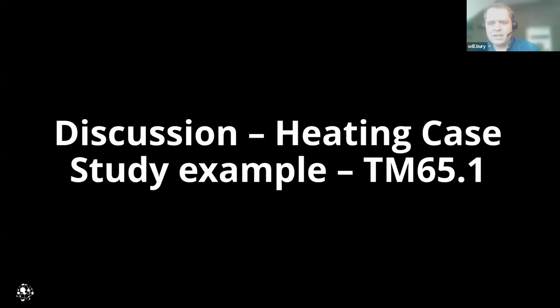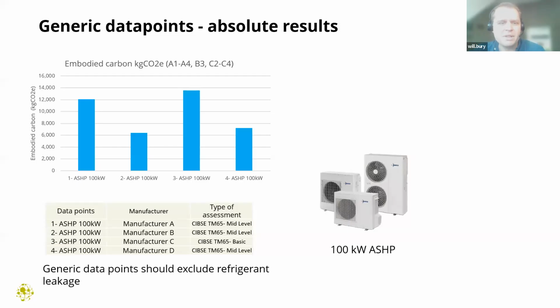So just quickly, and finally, we'll run through how we've created these generic data points for different products, and the importance of doing this in a fair way. As Leo mentioned, and we've mentioned before, you've got to make sure you're comparing apples with apples, and you can't be comparing different products. That's the real key thing. If you are interested in doing these comparisons between products and making generic data points, you need to talk to the manufacturers to make sure that what you're comparing is fair.